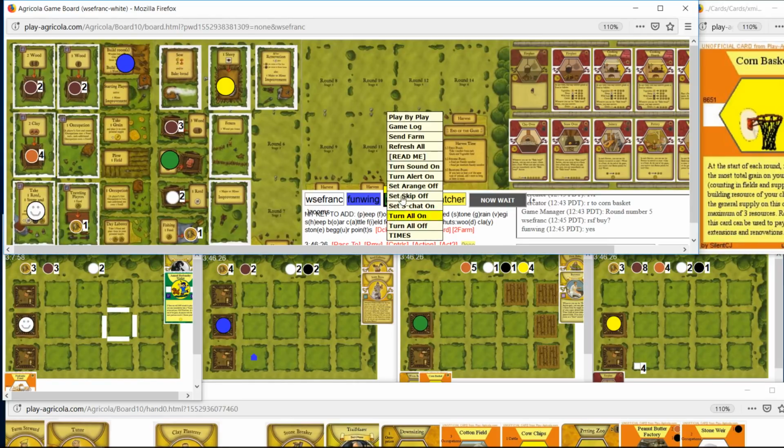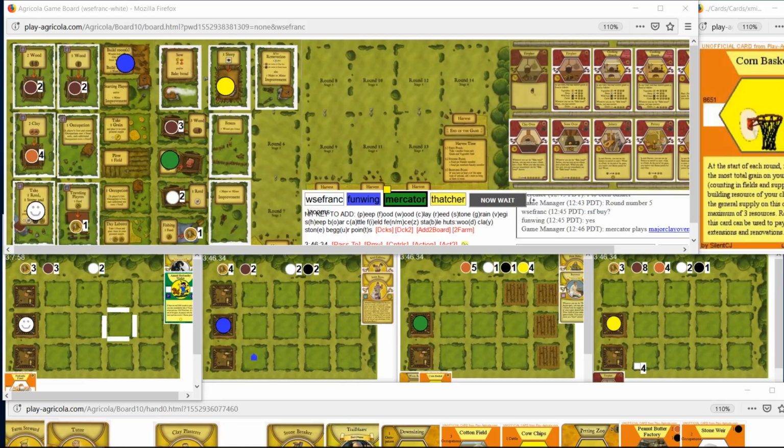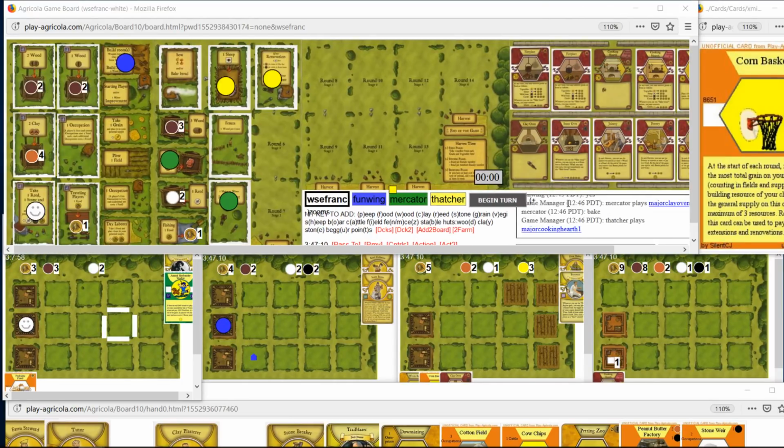Funwing. There's no way he paid for his family. No way he has four food after doing that. Removes four resources on farm. Maybe took traveling players, was not. Yeah, I guess he did, but even so, he's bought three times. So he's gotten to 11 food already? Is that right? That doesn't seem right to me. Did he announce in. He did announce that he fed, and nobody else is saying anything, so maybe that's right.